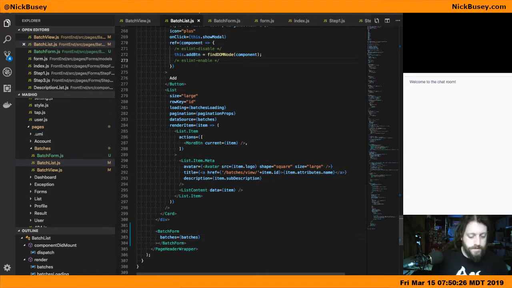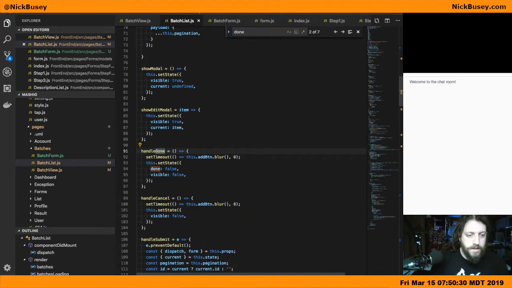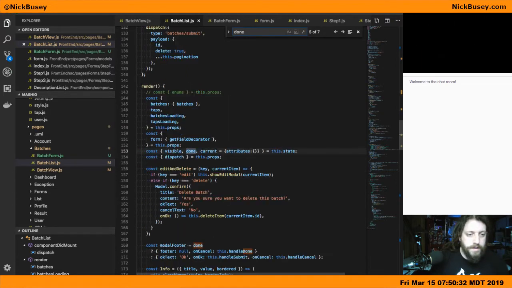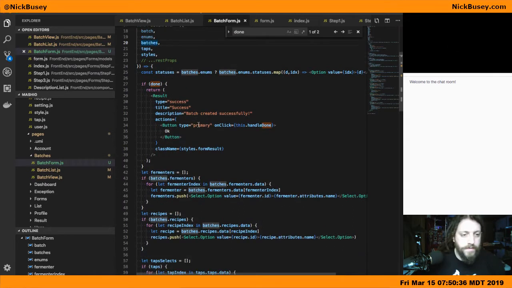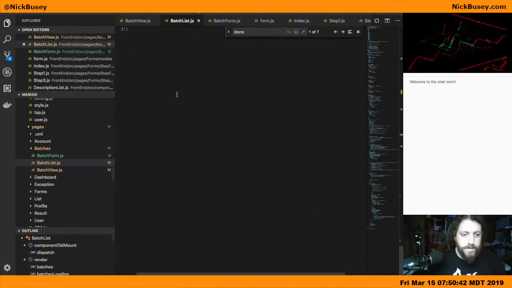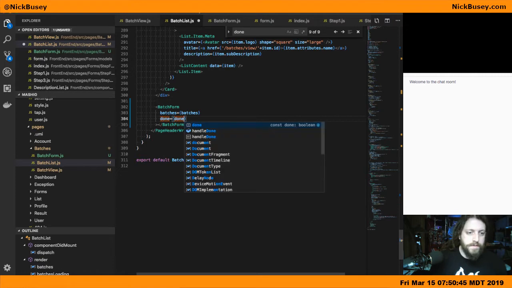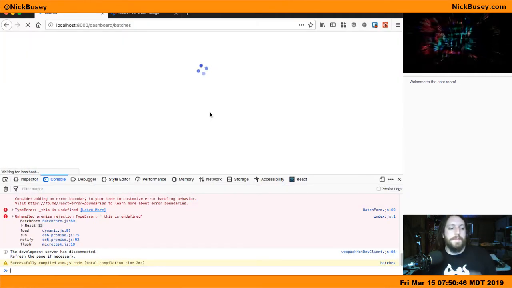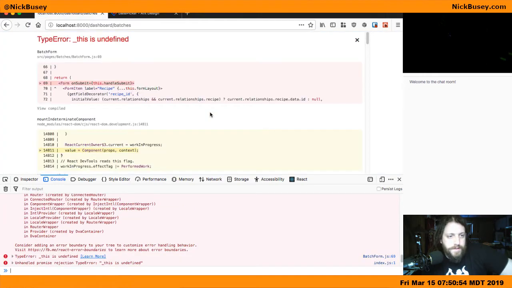So what is done? State, handle done. So this is what's actually showing and hiding the form. So yeah, we'll just pass that in too. That's fine. Done. So we're probably gonna have to add that other stuff too. There's got to be a better way to do that, so I don't have to specifically define everything I want to.